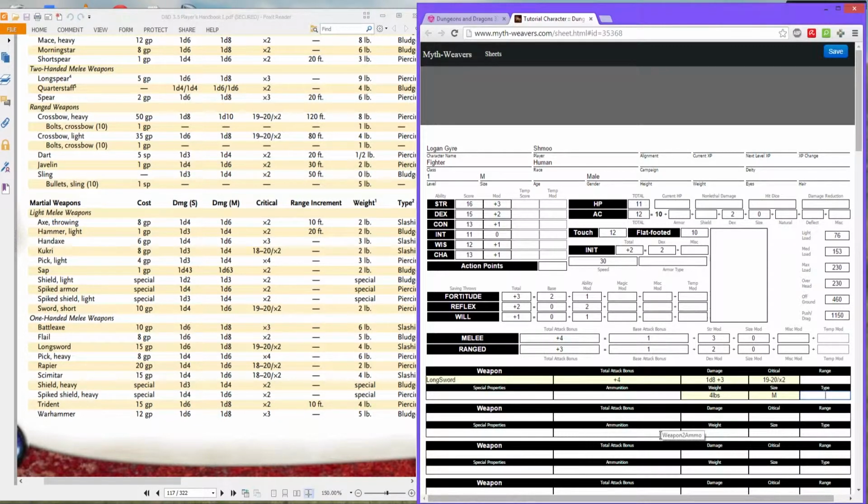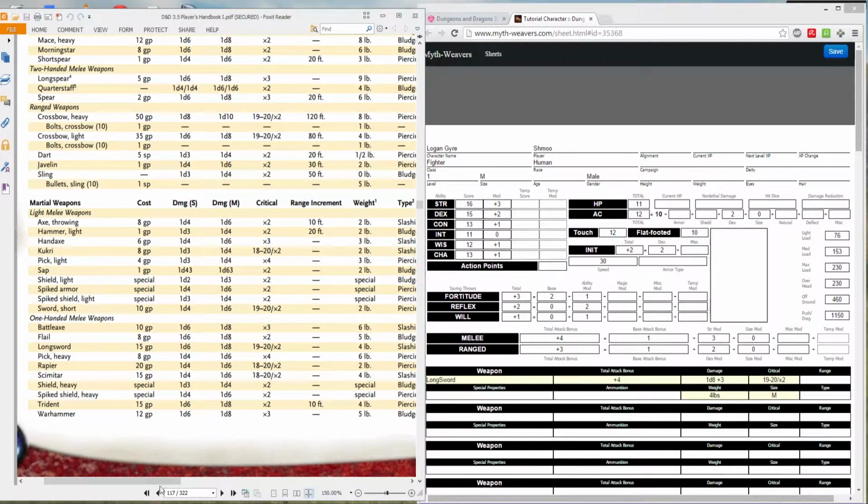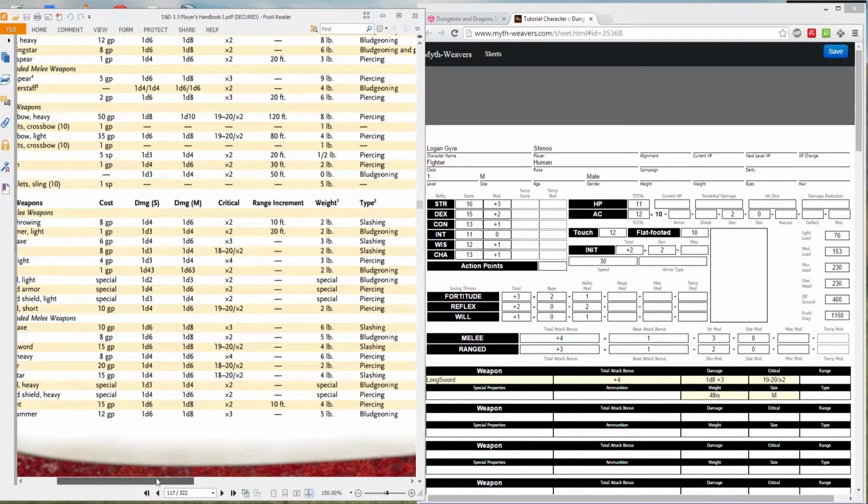And then lastly, for this longsword, we go with the type. Now the type is right here. Slashing. There's 3 different main types of weapons: slashing, bludgeoning, and piercing. These 3.